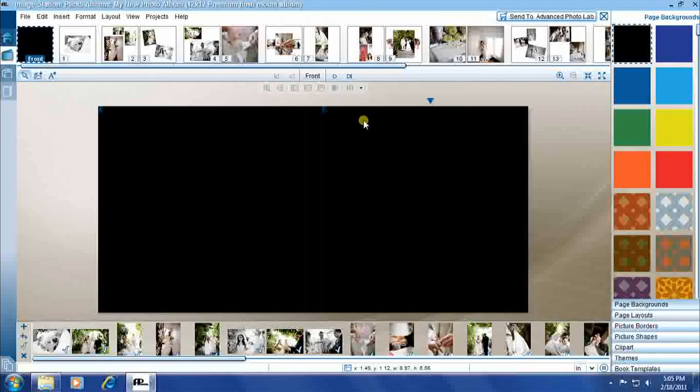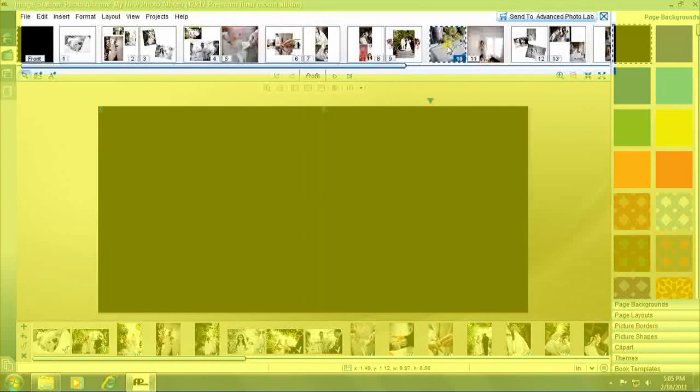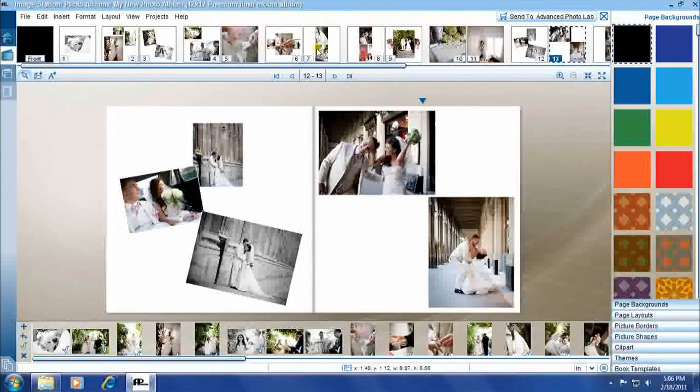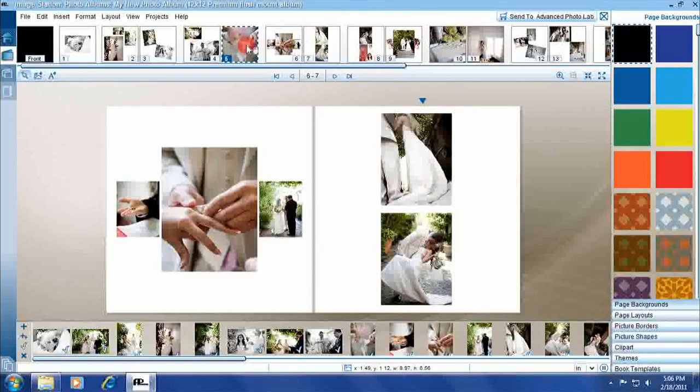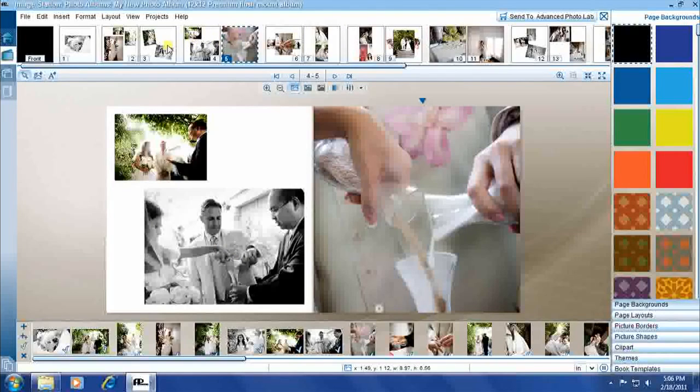Let's take a few minutes here and get familiar with this area. This screen has 4 parts. Part 1, the top where we see and select the pages created. These are templates and can be modified by clicking on the page, which brings it to the center for us to work with.